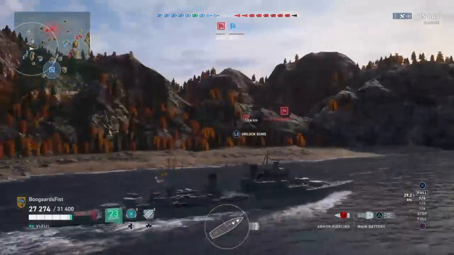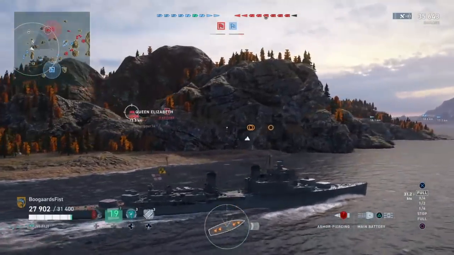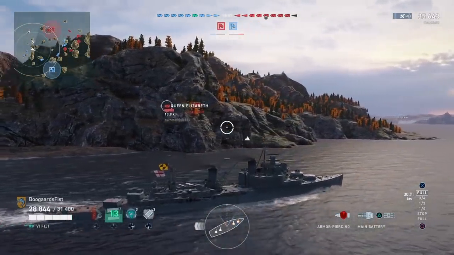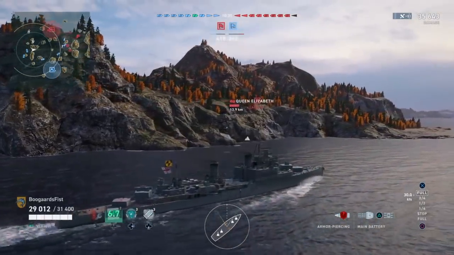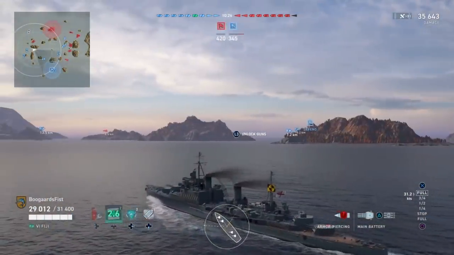You kind of want to treat these AP shells like they're HE shells in terms of where you're trying to shoot the ships. The difference is you're not starting fires, but you have the availability of citadel shots against cruisers. That's essentially how I'm viewing these shells conceptually, and I think that's a pretty good framework to work from.